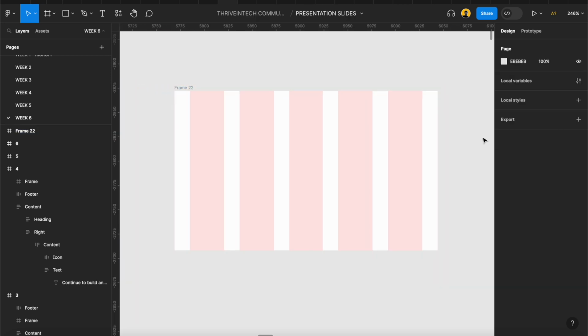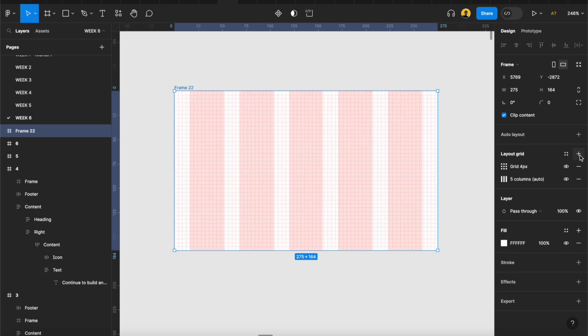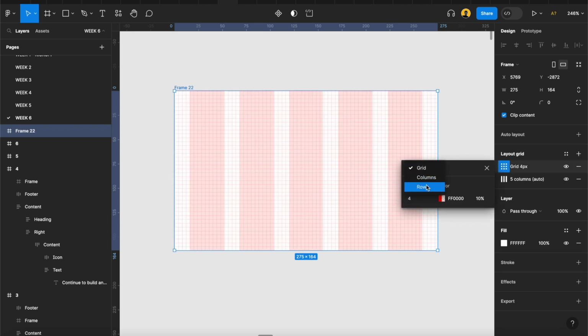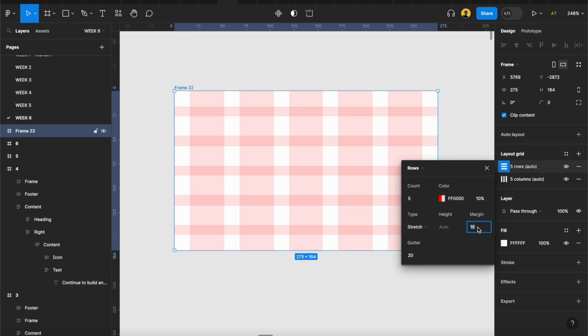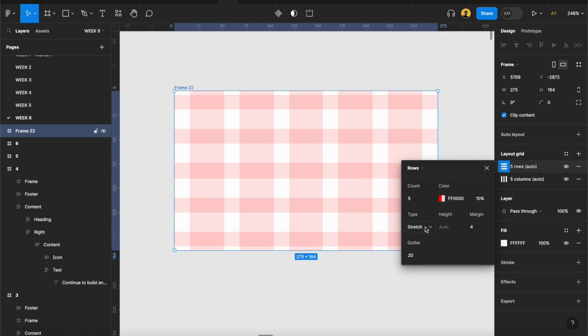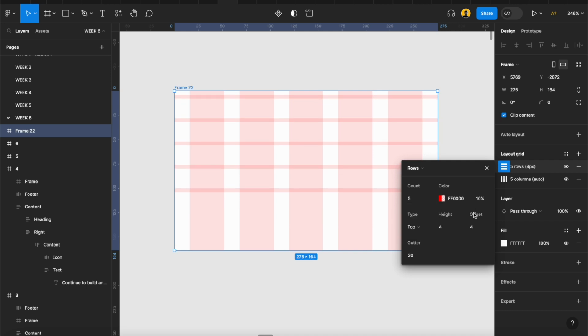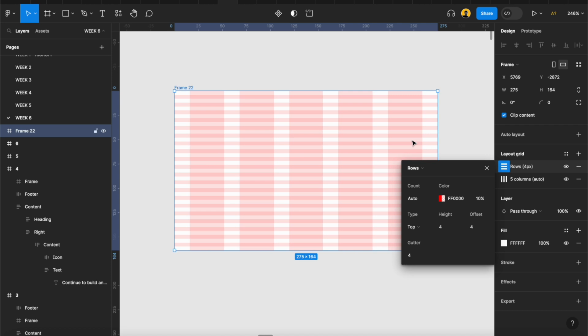So that is column. So if you want to do row, you bring in another one. You come here, you adjust it to row. And let's say you want to do 16 also, or you want to do 4. All of these things we are going to be learning about. Or you can do auto.